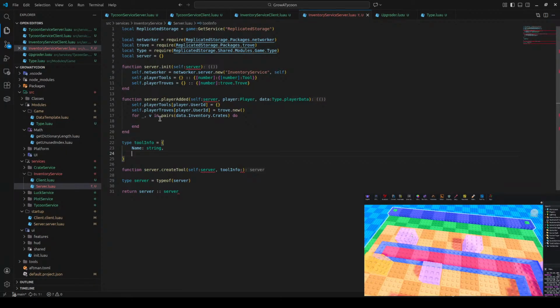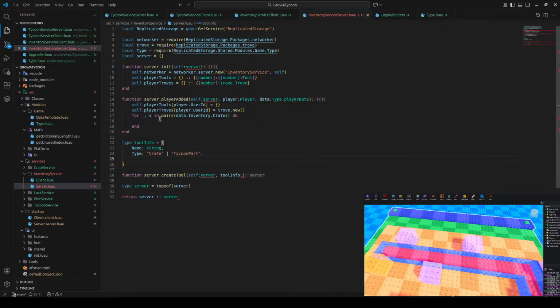I need a name. A type, which will be crate or tycoon part.